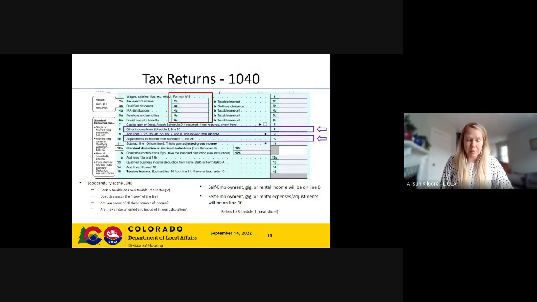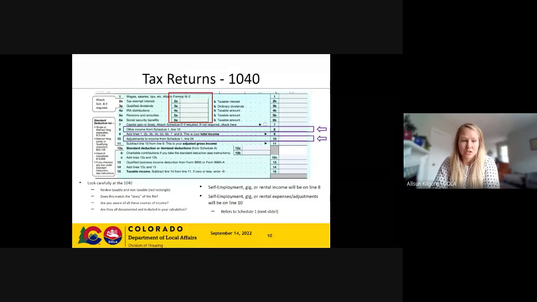And today we're just going to talk about the federal returns and not dive into the Colorado state returns, just because if you understand how to look at the federal returns, looking at the state ones is a little bit easier. You may also have folks that maybe lived out of state last year. So as long as you understand how to look at federal, you'll be a little more comfortable looking at the state returns. So when it comes to qualifying your applicants for your project or your program, tax returns are your friend. They can definitely make your file during a monitoring, but they can also break your file during a monitoring.